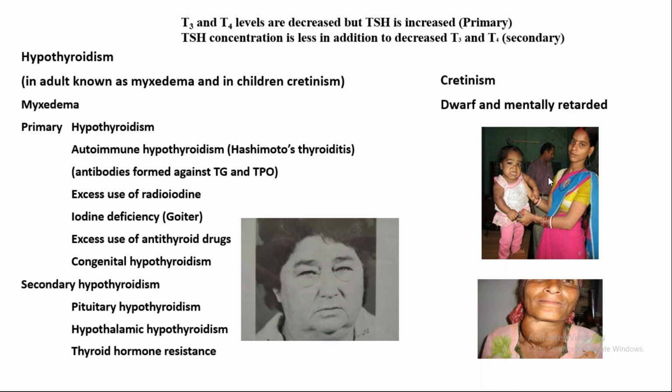If the thyroid hormone is not available in enough concentration, as I have told you, the thyroid hormone is required for the development of the brain. Most crucial are the 6 months before birth and 6 months after birth. During this time period and after that also, if deficiency of thyroid hormone takes place, then this will not help development of all parts of the brain. Ultimately, the neurons are not developing. There is no communication between the neurons. Ultimately, that will lead to mental retardation.